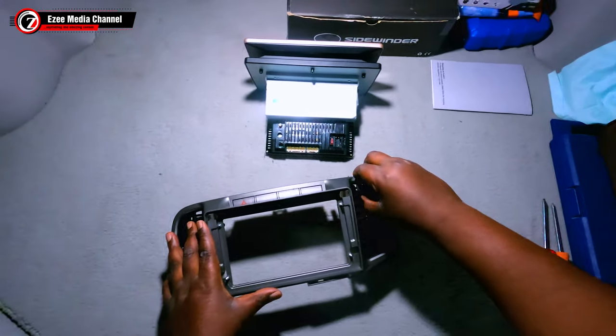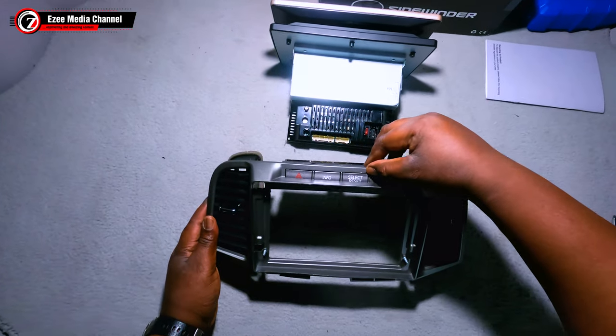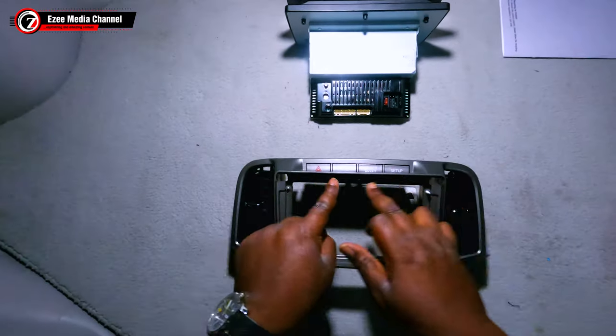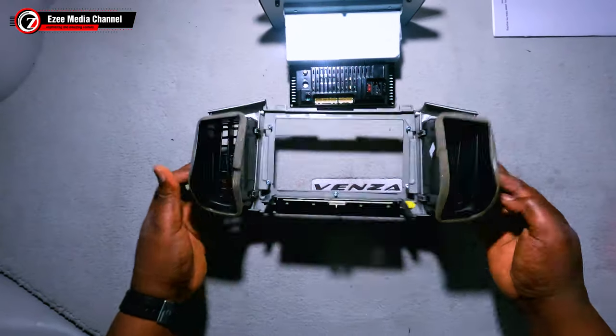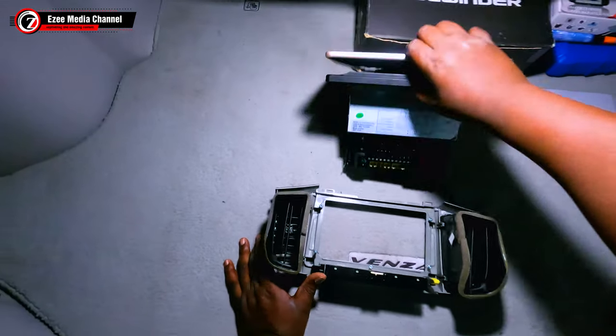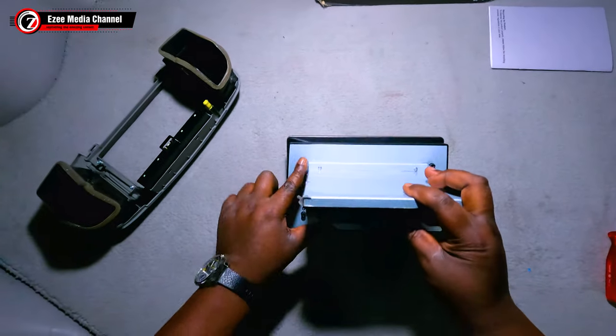This is specifically for a 10.1 inch screen audio player for the Venza. This is just for Toyota Venza, and you have all the screws there that I need to connect to the universal auto rotation stereo. You have the screw holes there that hold the various screws that match the 10.1 inch frame.